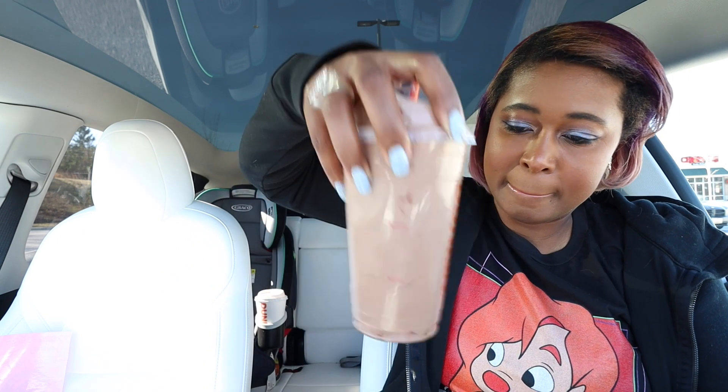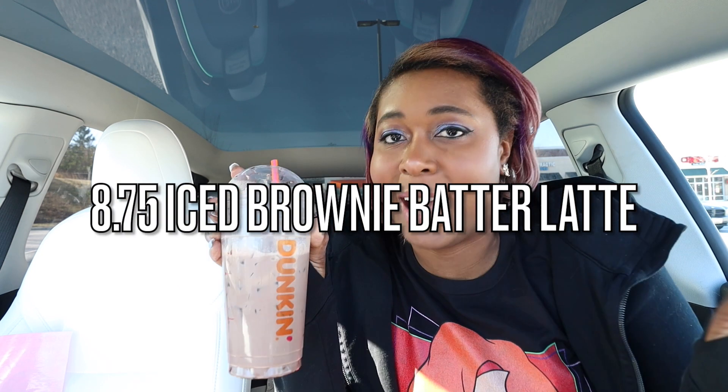Cheers on that, Dunkin'. It's very adorable looking. Let me stir it up a little bit more — I just feel like there's so much syrup at the bottom. Definitely stir it up, because if the syrup settles to the bottom, you need that syrup. The syrup is what gives it that brownie flavor. You know what, I might bump it up to 8.75 — it's almost nine. If it wasn't for that brown butter toffee, I might have given this a nine, but now that I've tasted that, I can't.